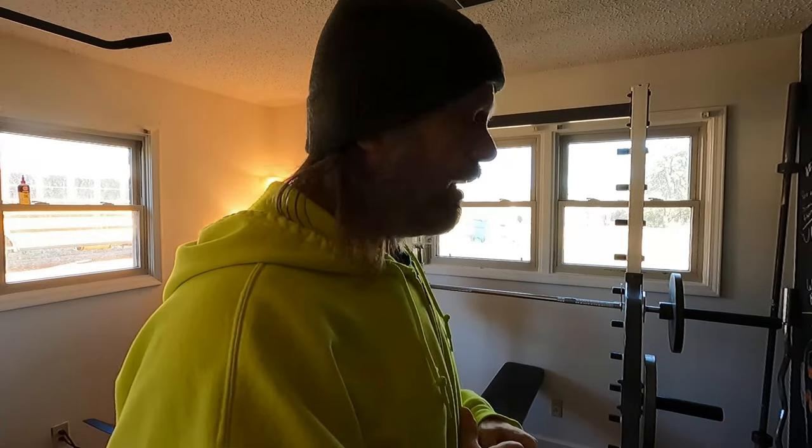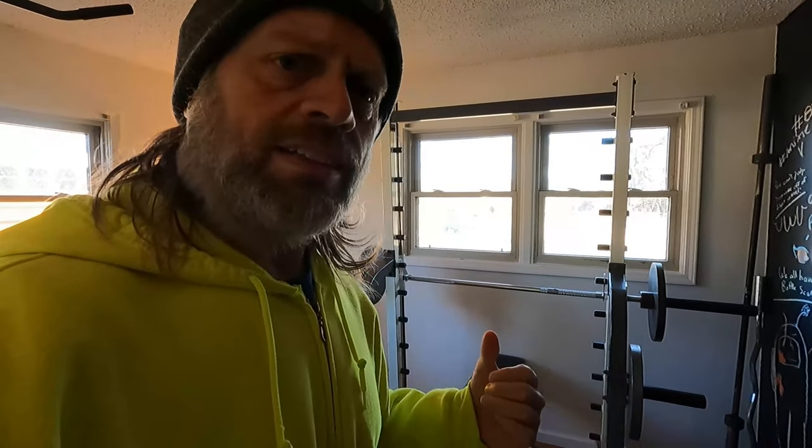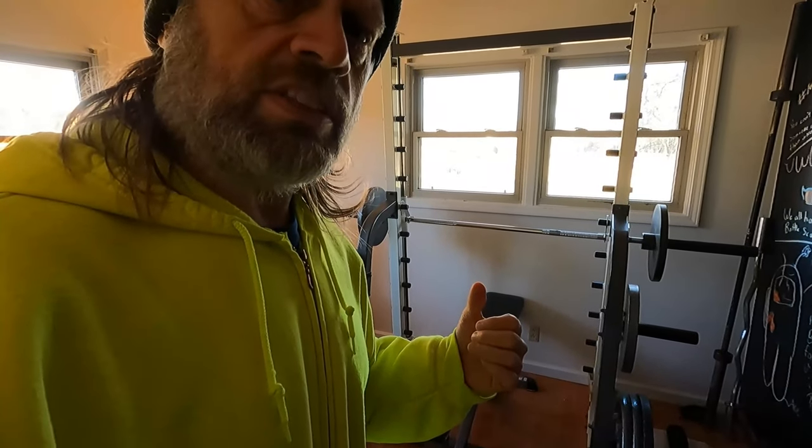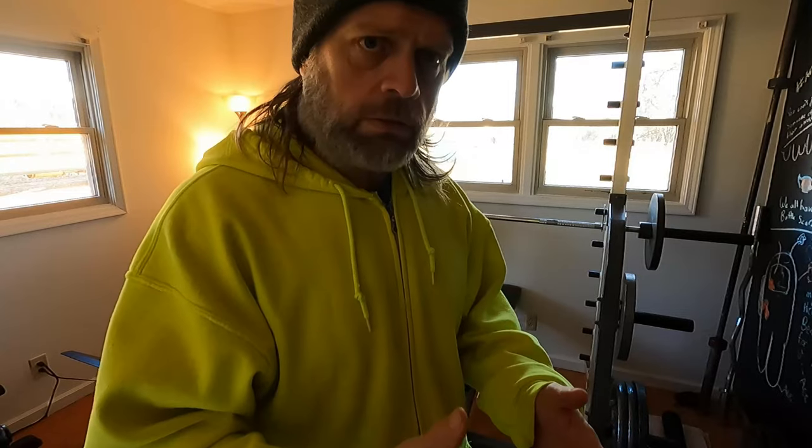Anyway, let's go ahead and get a nice little warm-up set. I've got the 35s on, and we'll see how it goes. I'm not even going to cut, I'm just going to do this right here, if you don't mind. I'm going to tilt this down just a hair to get a little vision. You want to see right at my crotch region whenever I lay down. Nice crotch view.